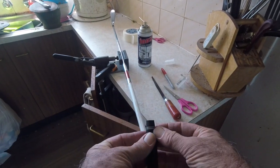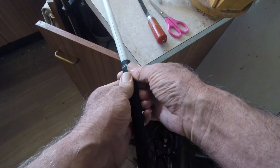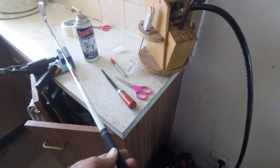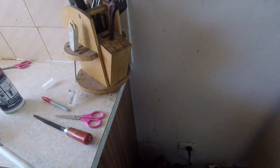And get the sides. Squeeze there. Flip it over. Push it on as far as you can, because when you blow it up, it wants to come back this way, because it wants to blow it back off again. So we stick that in there. See? This one wants to come off.